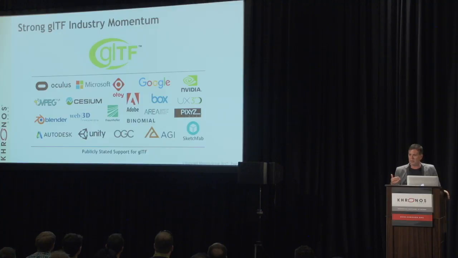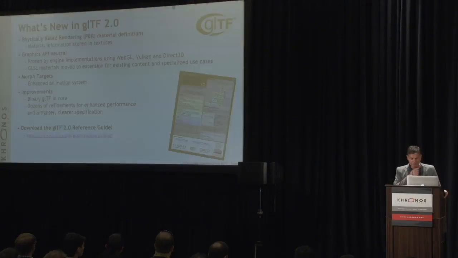So, we solved this downstream production pipeline problem, and then a year and a half ago, the Oculus folks came to us and said, well, we're solving exactly this to try and get this into mobile for Gear VR. So all of a sudden, it becomes an interesting format for delivering into a Gear VR application. The folks at AGI, Patrick, my spec co-editors from AGI, they have this product called Cesium. It's an open source framework for geovisualization. Absolutely amazing. They've put a lot of work into this. I mean, you go down the list of this logo wall, and it's growing every day. People see the need for this format, and there's a lot of open participation. We're all working together to solve a common problem around runtime delivery of 3D.